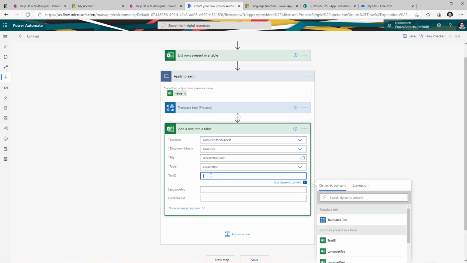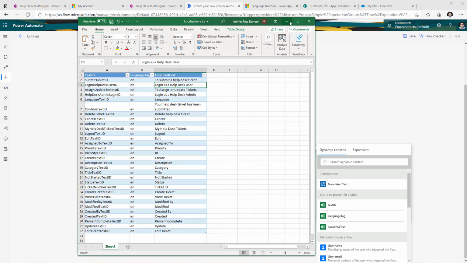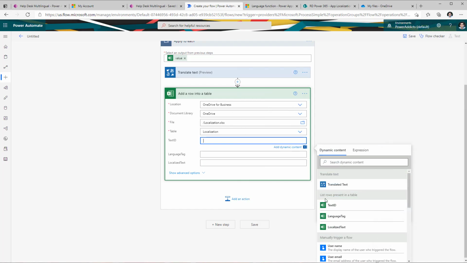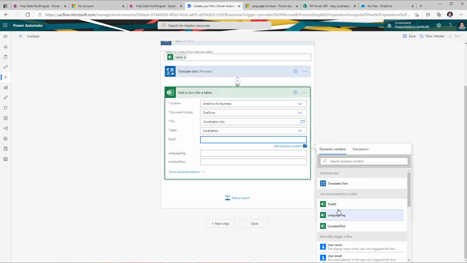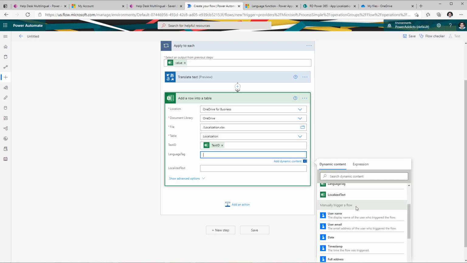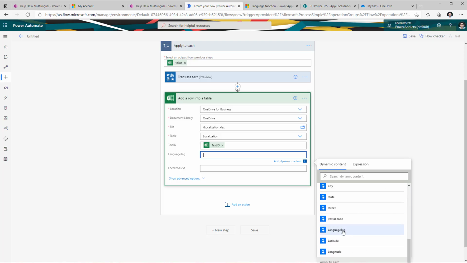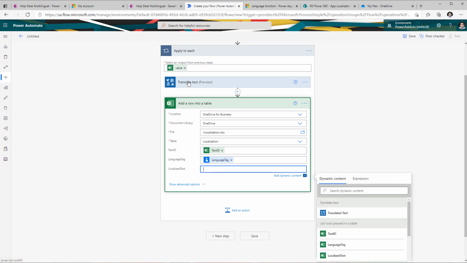So the text ID, remember I want to keep the ID exactly the same. So I'll just pick it from list rows present in a table, which is the original action that we called. For the language tag, I will pick the language tag that's coming in from my trigger. And for the localized text, I will pick the text from the translation service. That's the translated text.